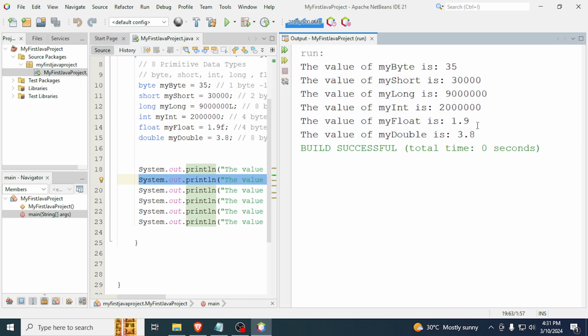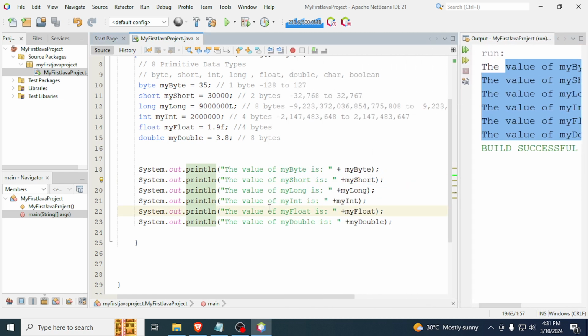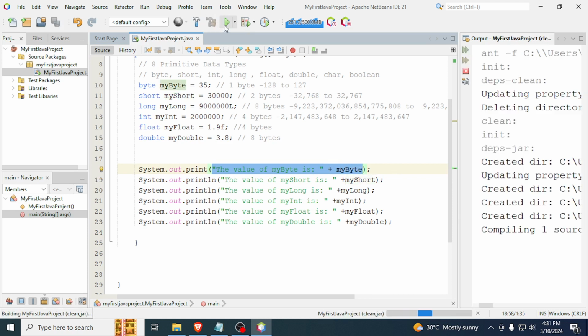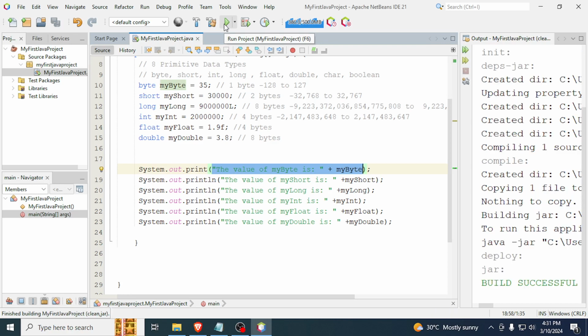If you want to use print instead of print line, then the outputs will be concatenated. Let's build and run so that we can see what I mean.